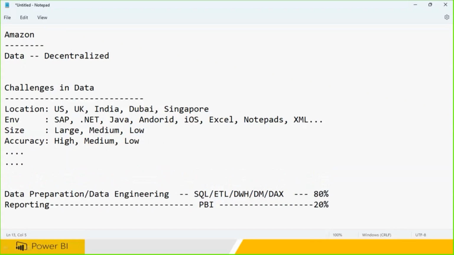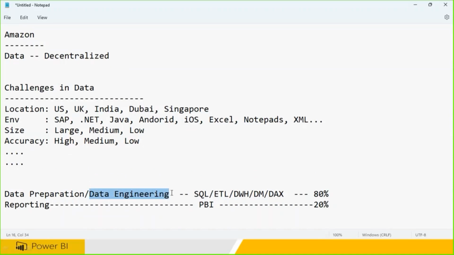Every company is not going to give you all the data on a silver platter. Nobody will say, "Hey Bhaskar, come, welcome to Amazon.com. This is my data. Now you take it, you create a report." That is not the thing at all. Clear? They'll give you the data not in the proper shape, not in the proper order. They will give you data in different formats, different ways, in different environments. But whatever be the issue, you have to work with the data.